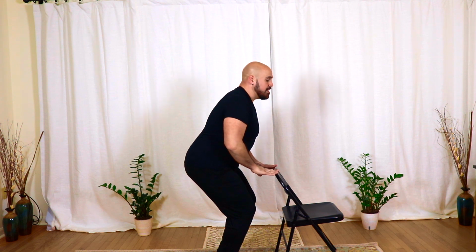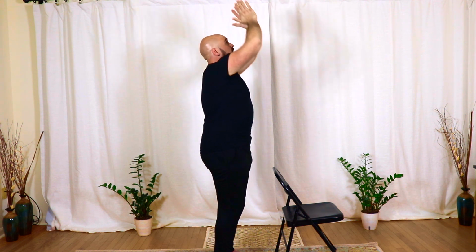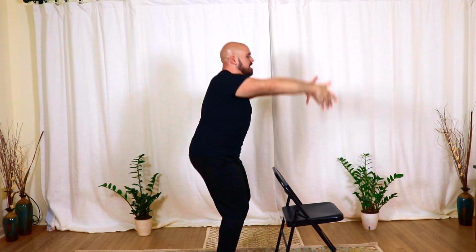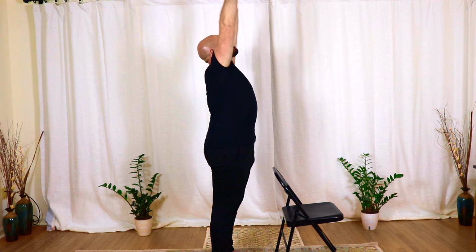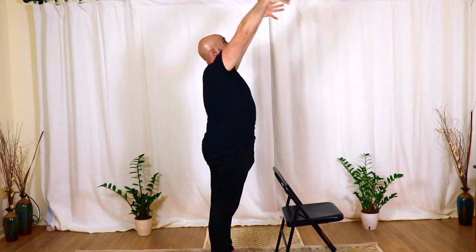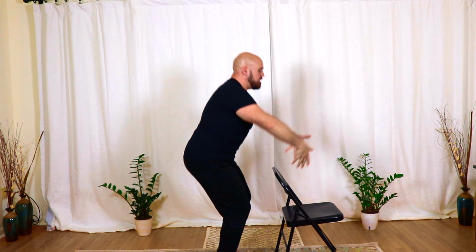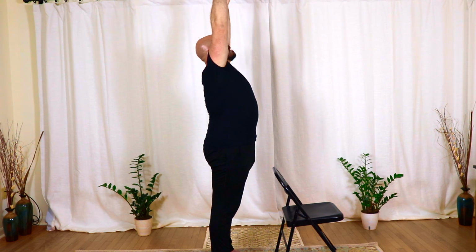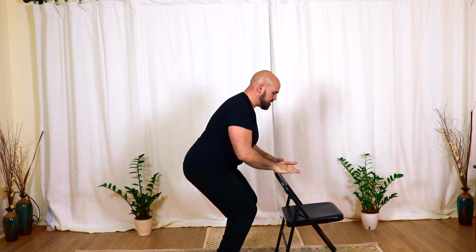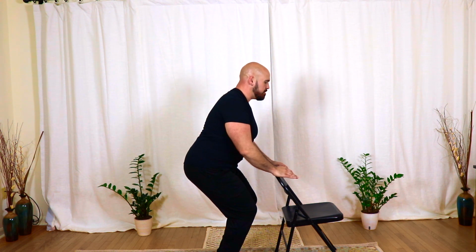With the breath, inhale, come up, lifting the chest, either keeping hands on chair or sweep your hands up. Exhale, hands to heart, keep hands overhead or hands to chair. Inhale up, lengthen, lift your chest. Exhale, sit back. Inhale up. Exhale, back. Inhale. Exhale, sit back. This time we're going to hold. You can keep hands at heart if you want to keep arms overhead or hands to chair. Lifting the ribs, drawing down the back, lengthening your spine, breathing deeply.